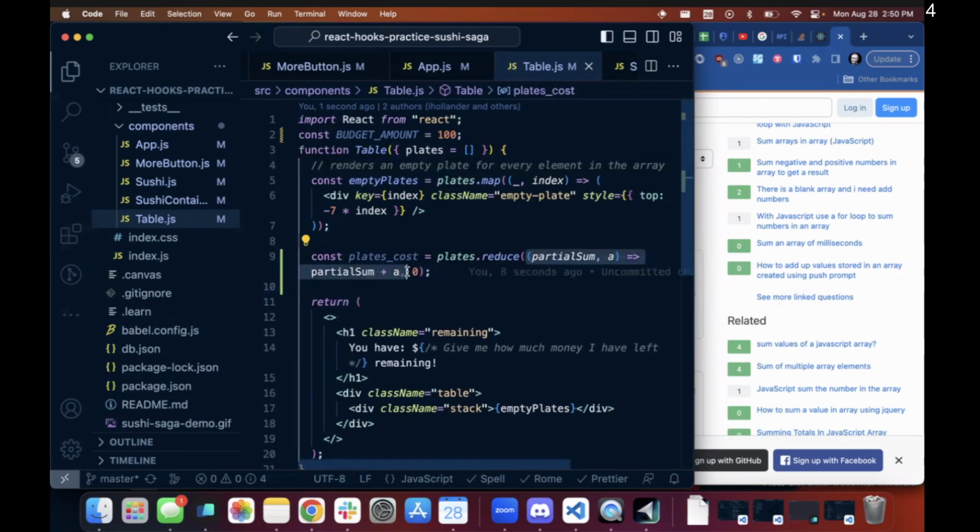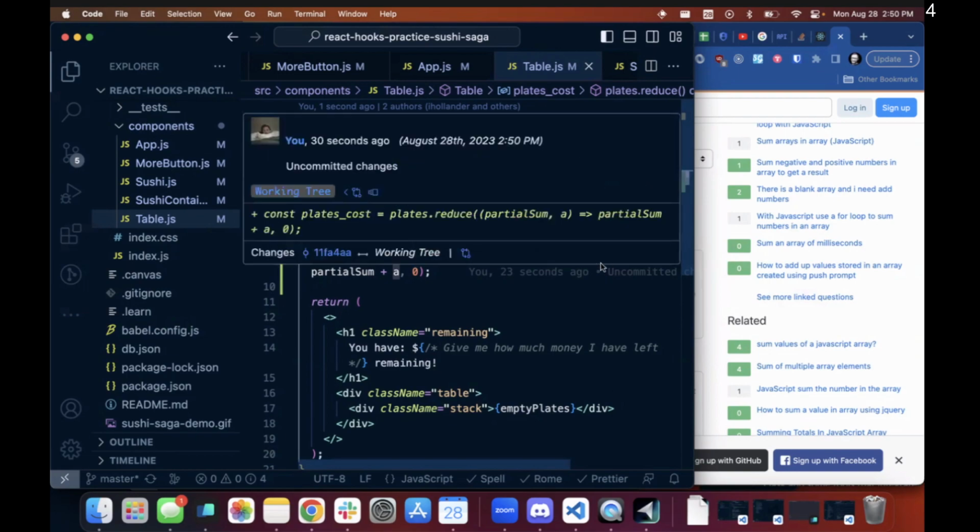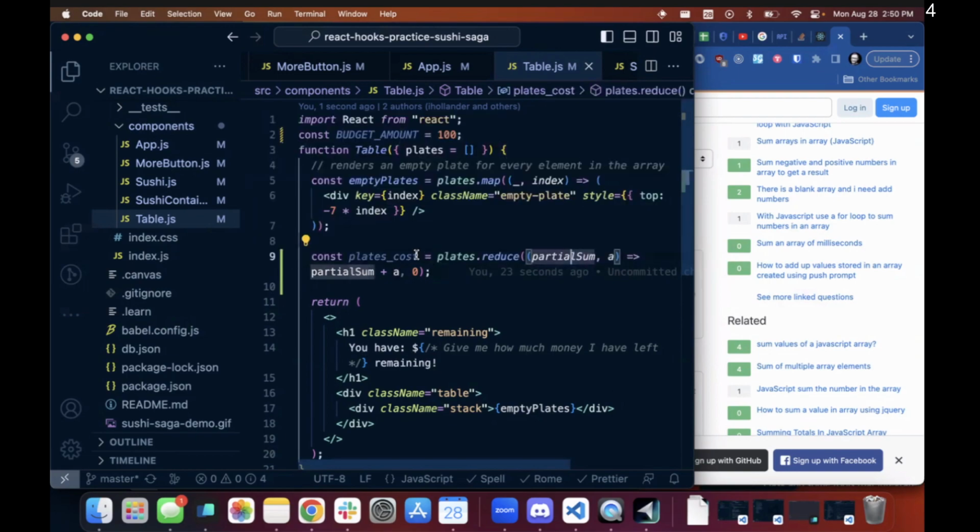One is a function, which is right here. Second argument is a starting value. So we're wanting to go up from 0, and then it goes through each element and it passes two things. It passes the element, which is in this case a, and the partial sum, which is referring to whatever number we started with here.